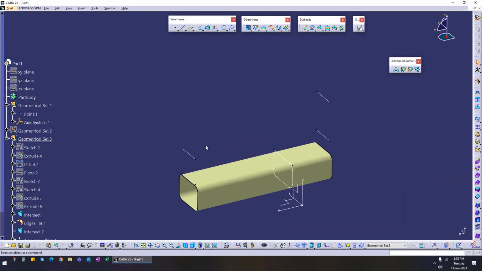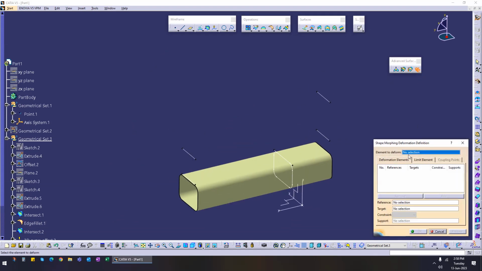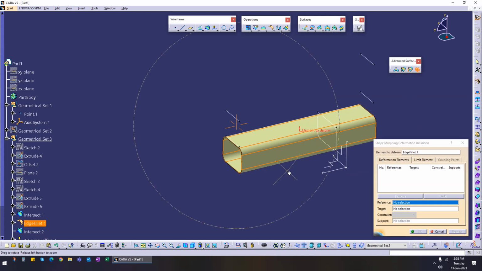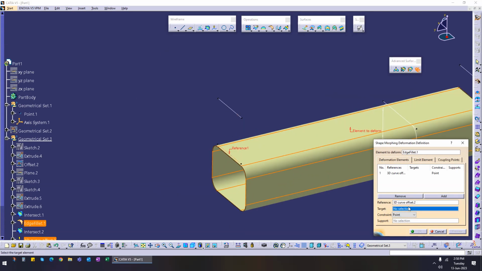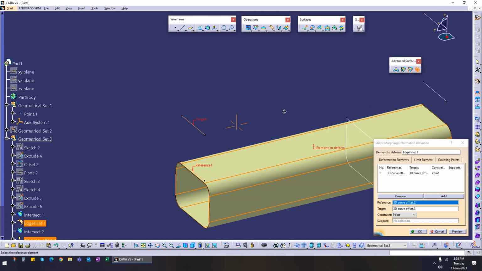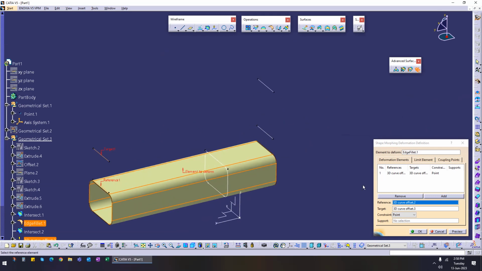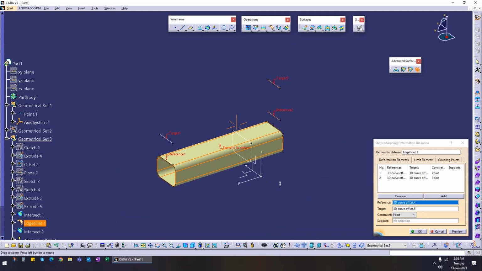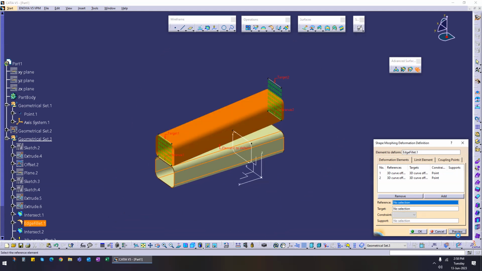Okay, so these are the things we got, and let's see how the morph works. We want to morph this element. We have a reference which is this one, and the target being this. Here we can right click. Okay, we can add this as a reference and target being this. Okay, and let's give a preview.